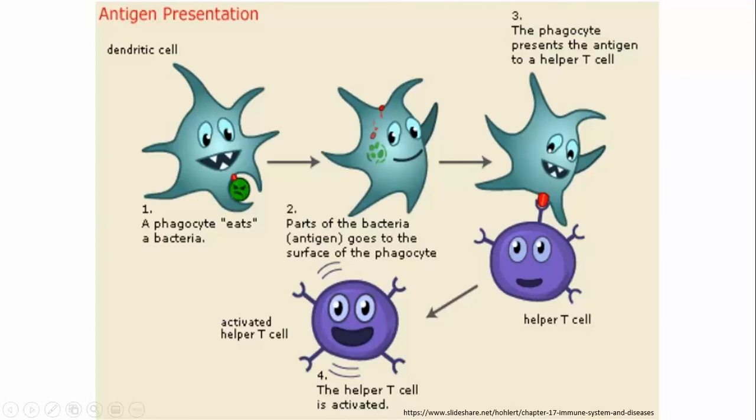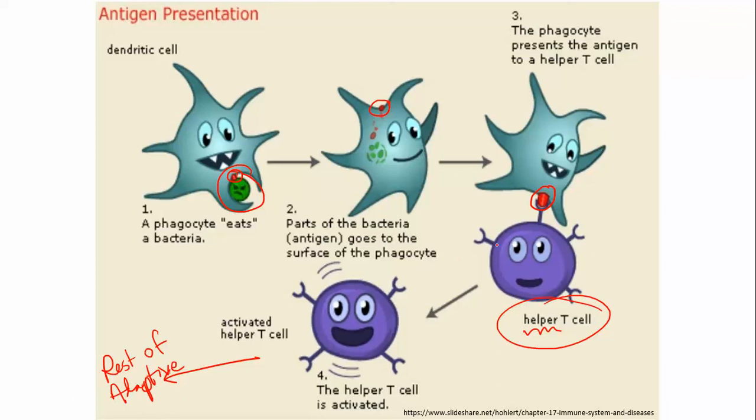So here you see a phagocyte eating a bacterium right here. This nasty little guy who's got that little red pimple looking thing on his surface. The bacterium is digested inside of this phagocyte. It's going to take basically part of the outer part of the corpse of that bacterium, stick it on its surface, which can then go on to activate a helper T cell. That helper T cell, once it's activated, then goes on to turn on the rest of the adaptive immune system. So these guys, helper T cells, are very important.